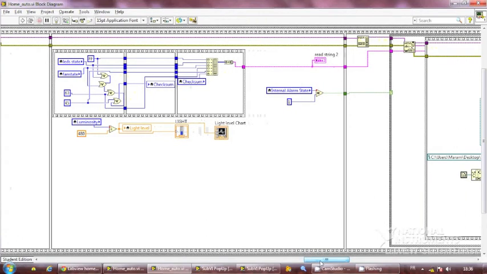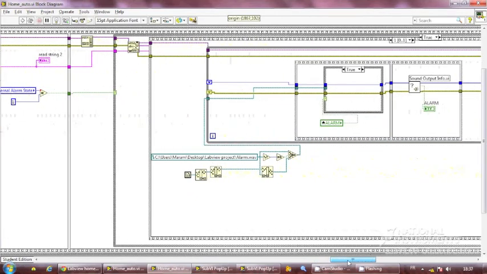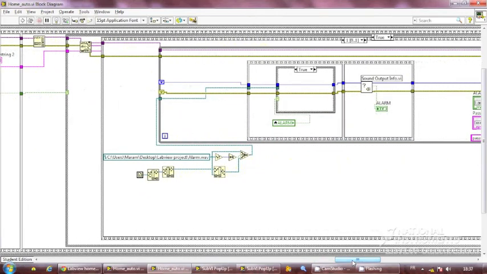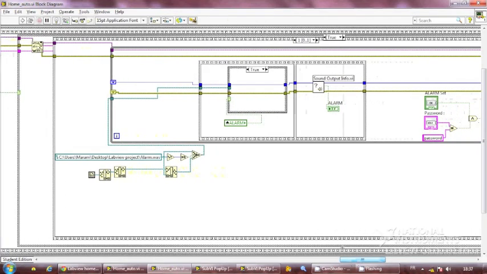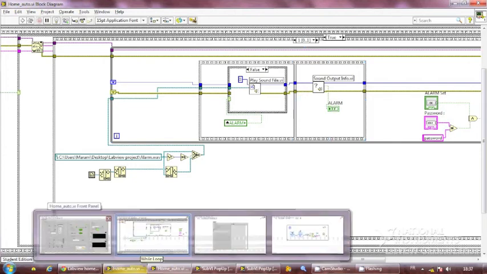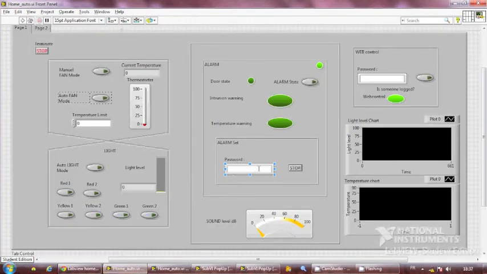So if the internal alarm state is on, then we enter an alarm routine. So this alarm routine freezes all the program. It just launches a sound wave, which is an alarm wave, and the program waits for the user to enter the front panel password.